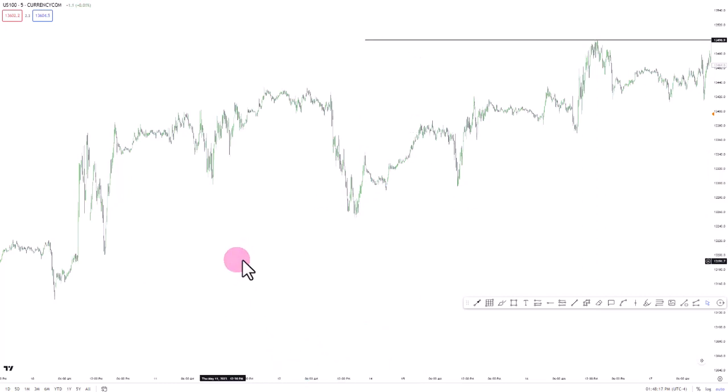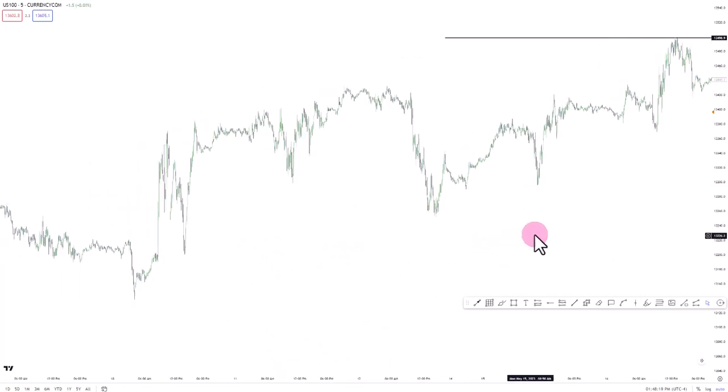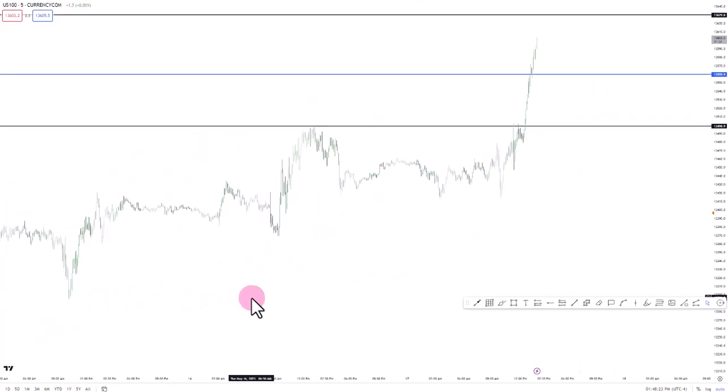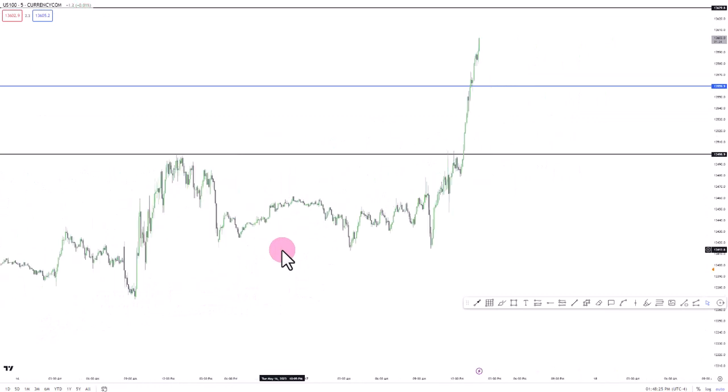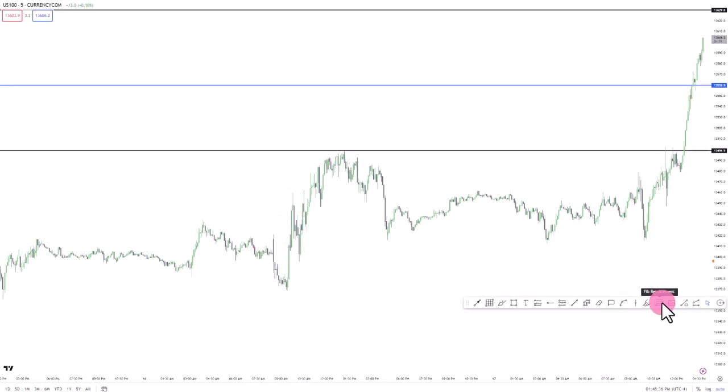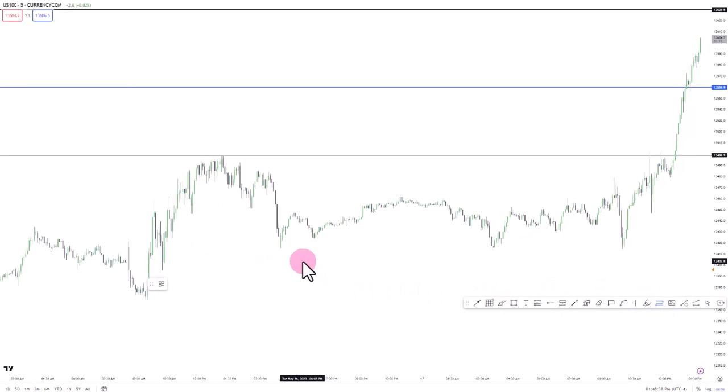Let's see another simple entry module that price works with. Nope. Okay, let me use this. This is a good simple entry module. You can see price taking out this low, coming out here, leaving FVG, breaking this high, then returning to FVG. And you want to know exactly where you want to drop your target, right?